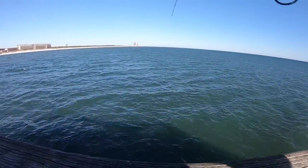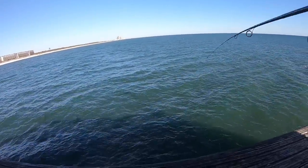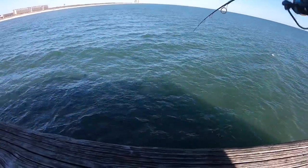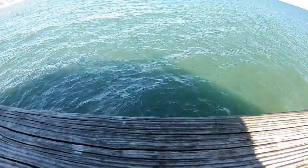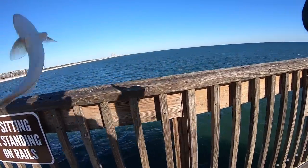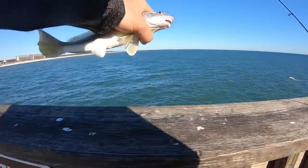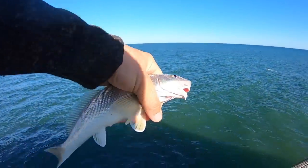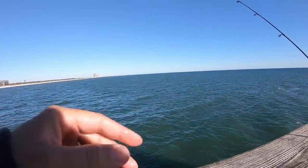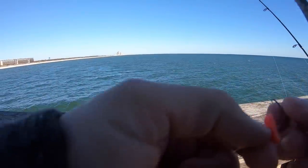There we go. Another fish. Ooh, this one feels like he's got a little weight behind him. This might be my biggest fish of the day right here. Oh yeah, not a bad little southern. If I was keeping fish, I might consider keeping him. See, dude, it's like a game trying to get him past these birds.